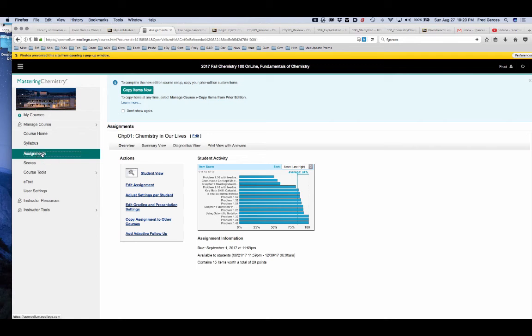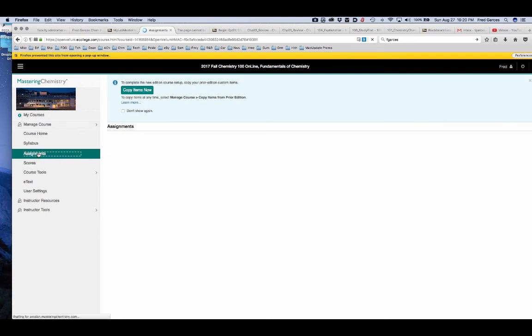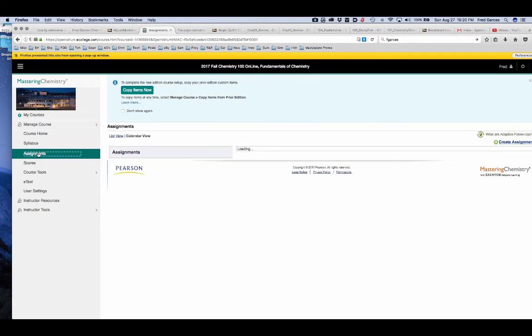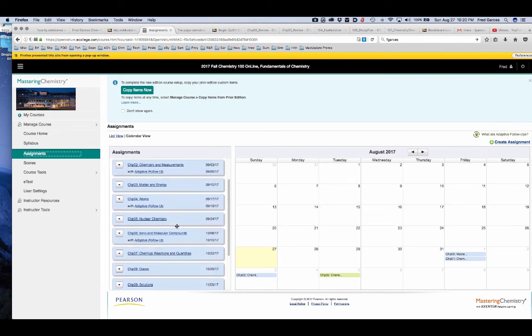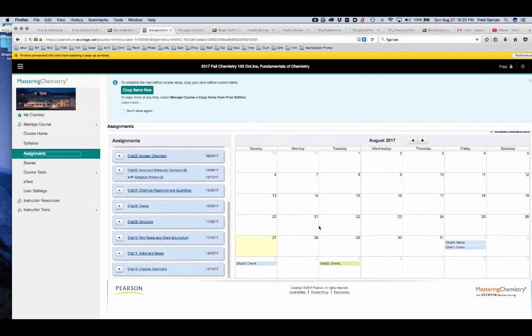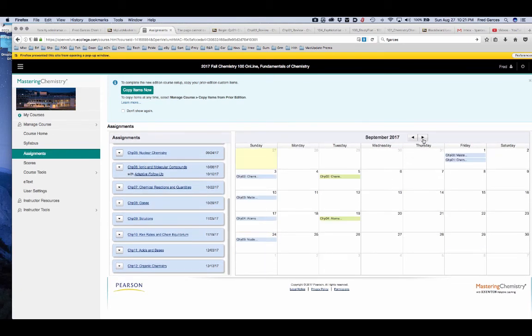and you actually get to try the homework. You get to do the homework 5 times. So if you get it wrong the first time, you can go back and try it again until you get it right. Okay. Each homework is worth 20 points. And here you can see all the due dates for all the homework, or you can navigate via the calendar. And each one of these homework is due at 11:59 of the due date.